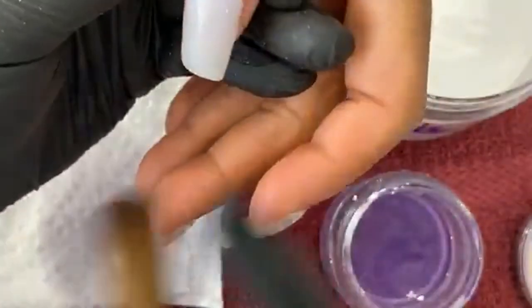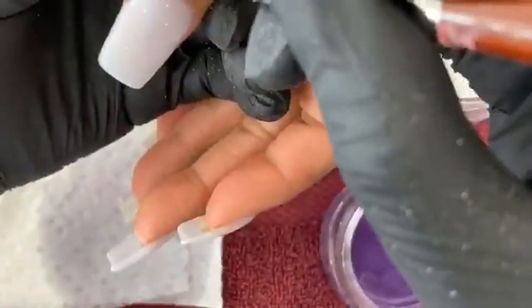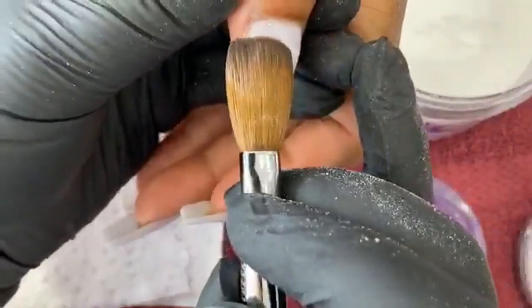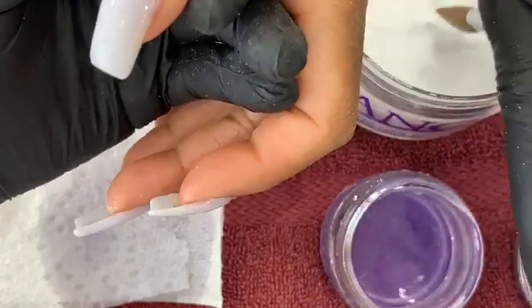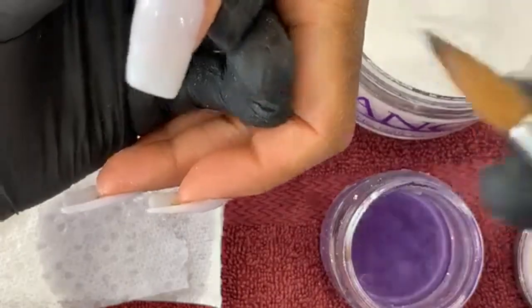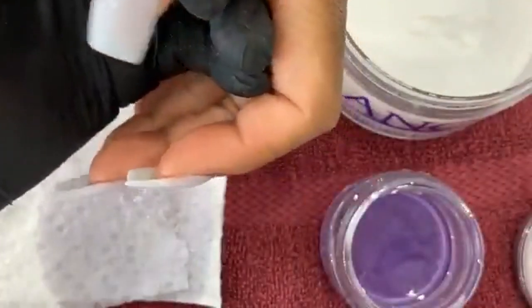So we did a marble on this client last time. Today, I want to change it up to a different type of marble for her — try to keep it new, something unique every time. That's how I like to work with my clients. I like to give them uniqueness. Even if they bring me pictures, I always change something up so they have their own originality. That's why you see my Instagram — everything is different, it's chaotic, but I like that chaos. It keeps me on my toes.